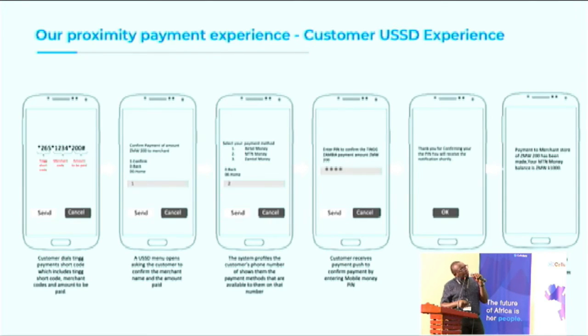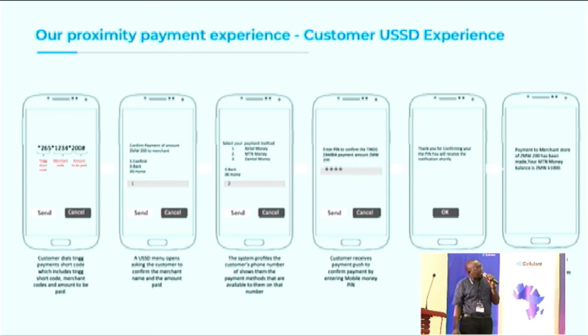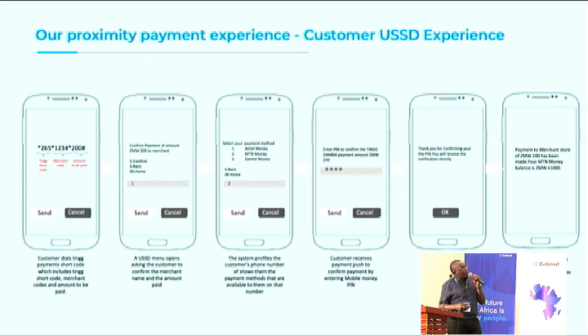Yeah, so this looks a bit not clear, but this is the journey for a customer making payment to your store via USSD. So of course, something similar to what we saw under Pay by Link, the customer dials a USSD string, which code is usually issued by the way during the onboarding process. Each and every counter will get its own unique code, and you can access it from the system. And then what we usually do, we usually send it even on mail so that the merchant can print it out. Some merchants, we activate them by also printing it out for them.